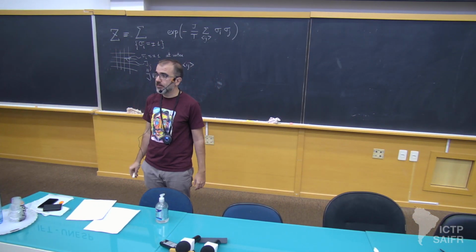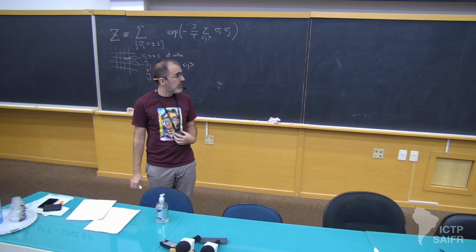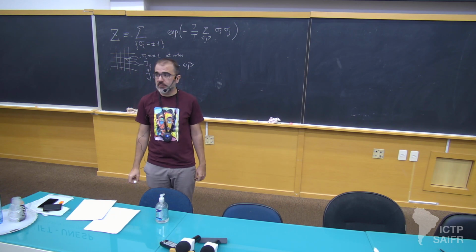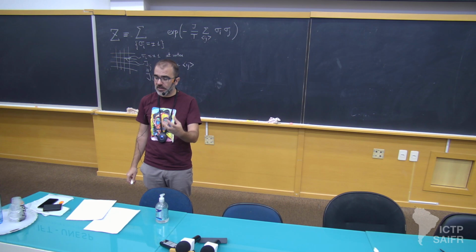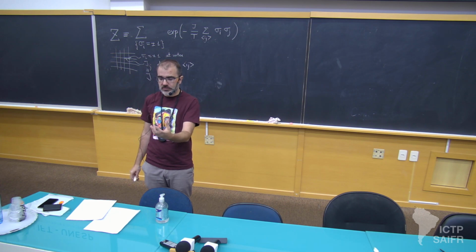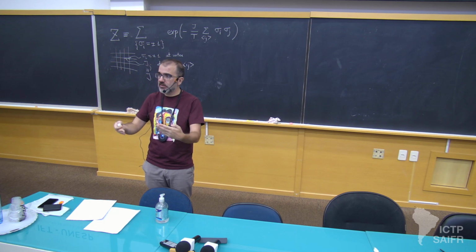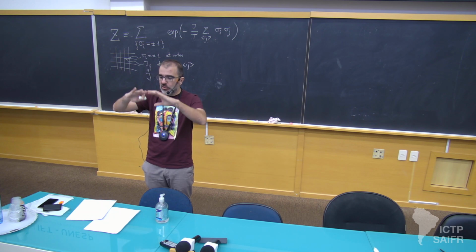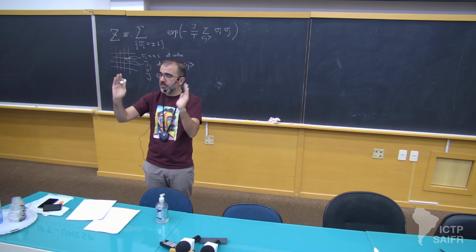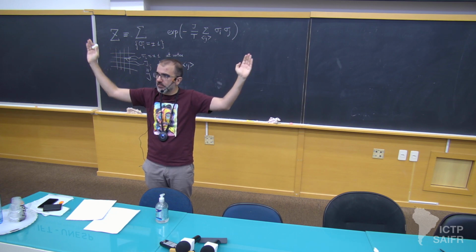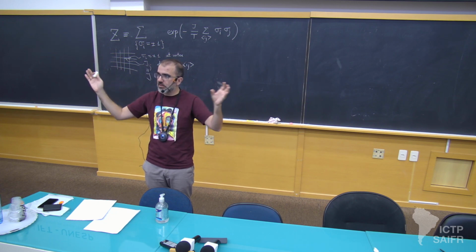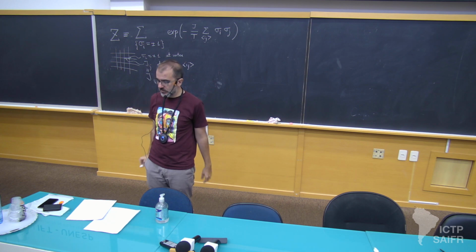Yes? The theory is only conformal exactly at TC? Yes, only at TC. Before TC, there is a mass, and that mass, that correlation length, explodes as T goes to TC. So if you are close to TC, you will have, for example, domains of upspin of a typical size. That typical size becomes bigger and bigger and bigger as you approach TC, and you get scale invariance at that point.